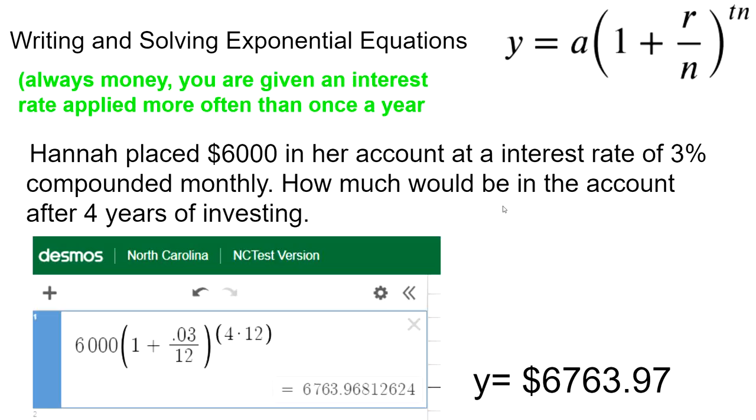Okay, so that's all I got for you today. Keep in mind, when we're looking at these word problems, think about these different formulas. You've got a situation where they've got a multiplier, and we've got a formula. We've got a situation where they have an annual interest rate, and we've got a formula. We've got a situation where it's compounded more than once a year, monthly, quarterly, whatever. That's when we're going to use the one we're looking at right here. And the last one is when it's compounded continuously, and that's when we're going to use the Pert formula.